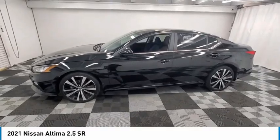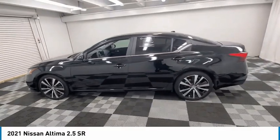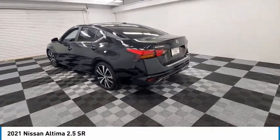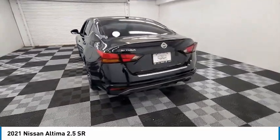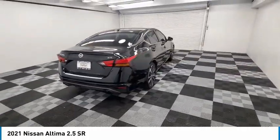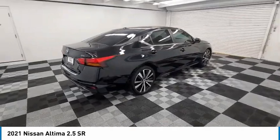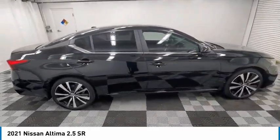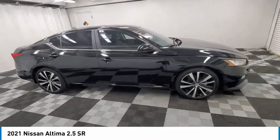Make a great choice today with the 2021 Altima. The Nissan Altima offers advanced features to make life easier, including push-button ignition, which comes standard. Combine that with a powerful engine and standard airbags and over 5,000 quality and performance tests, and you'll see the Nissan Altima is made to drive and built to last.